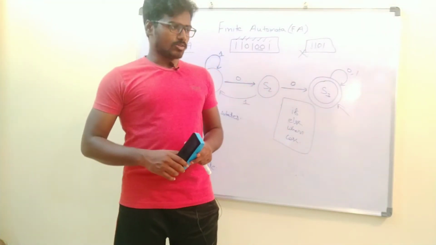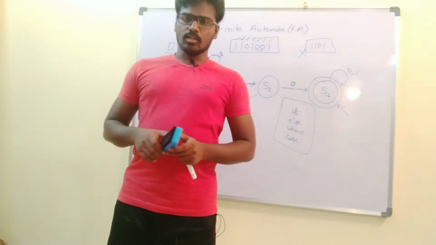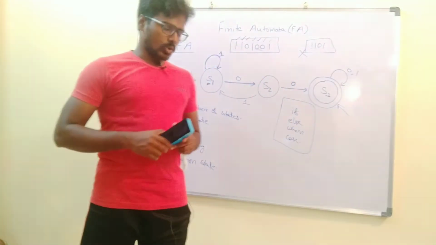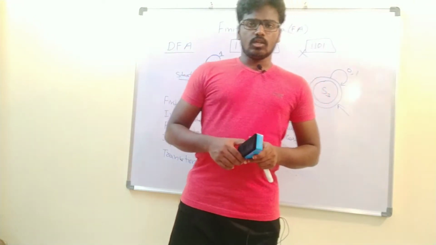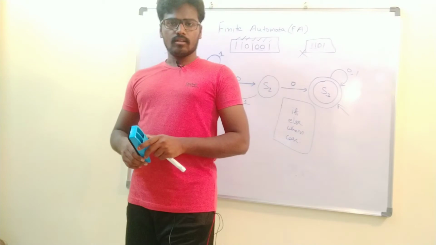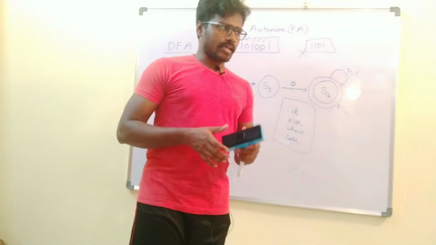In the previous video we have seen what is deterministic finite automata in a compiler. The compiler uses the finite automata to parse the tokens in a lexical analysis phase. So in this video we will see what is nondeterministic finite automata and what is the difference between deterministic finite automata and nondeterministic finite automata.